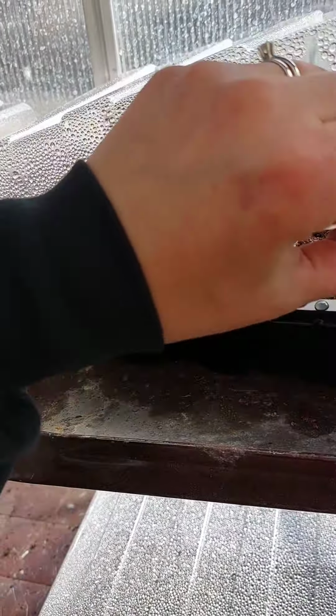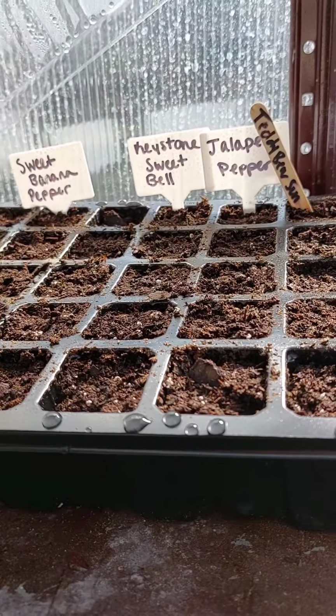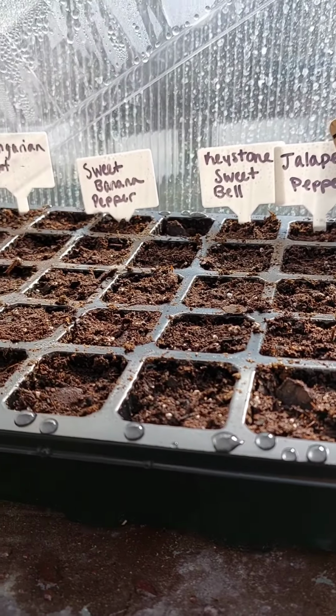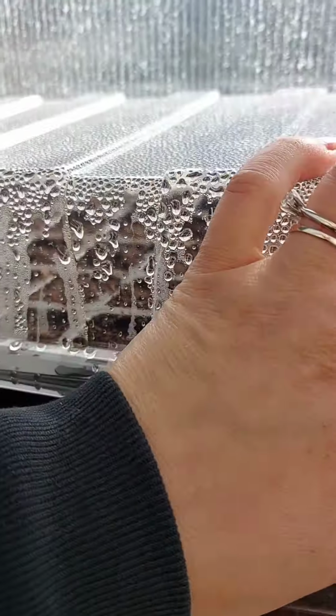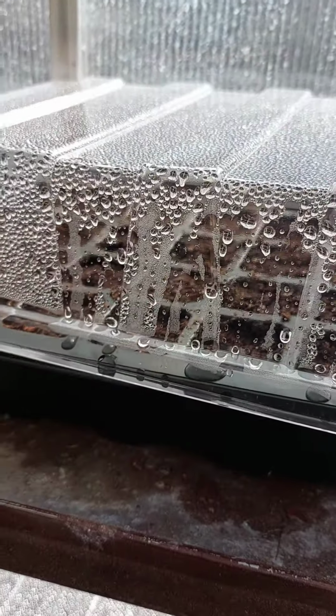I have these trays a little too close so they're not opening very well. These are all the pepper plants. So Hungarian hot, sweet banana, keystone bell, jalapeno.